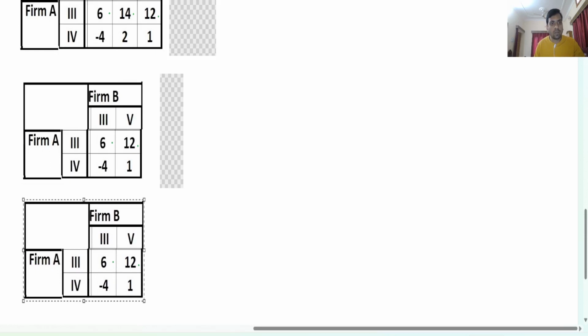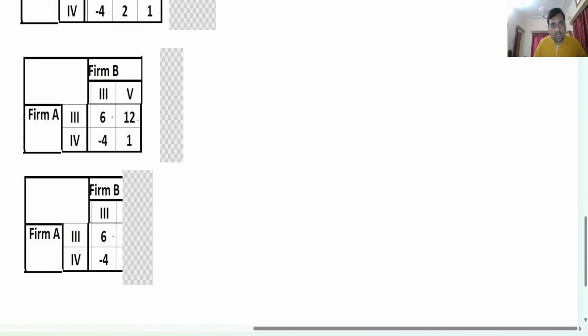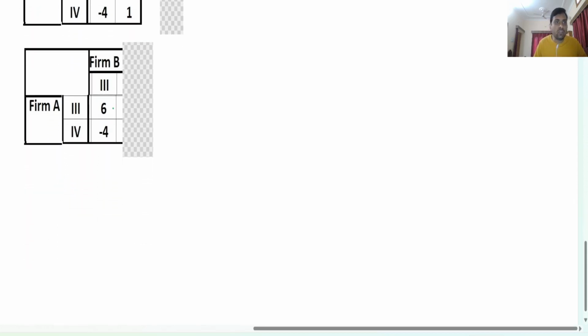So on elimination of the last one, you will see this situation. This is the reduced table, and again now you have only 2 rows. So in the 2 rows case, you can eliminate 1 row, and the row must be smaller. So there are 2 rows, first is this 3rd row and this is the 4th row. So you will see in this 4th row, this is -4, and this -4 is lesser than 6. So this means you can eliminate this -4 also.